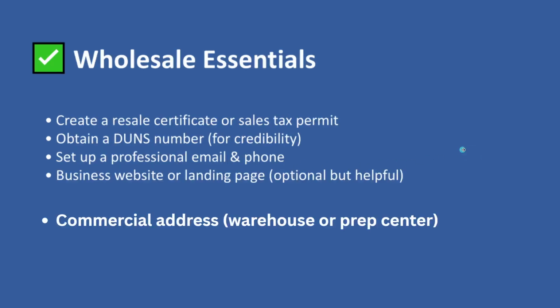Now, the wholesale essentials, this is where it gets a little bit more technical, but please follow along. Creating a resale certificate is a mandatory step for most suppliers. This is the certificate that allows you not to pay sales tax on the products that you buy. That is because we are buying them with the intention to resell them. When you are selling products on Amazon, Amazon is already collecting sales tax and filing it on your behalf. But when you're buying from your suppliers, one of the ways that we avoid paying sales tax is by obtaining a resale certificate.